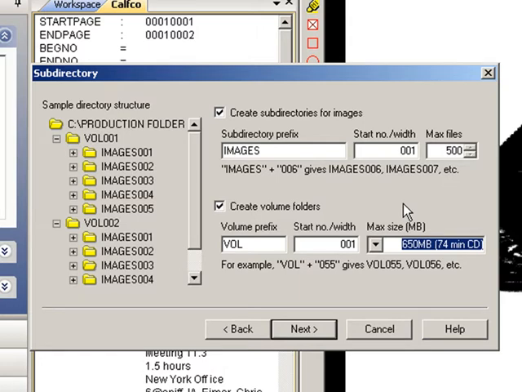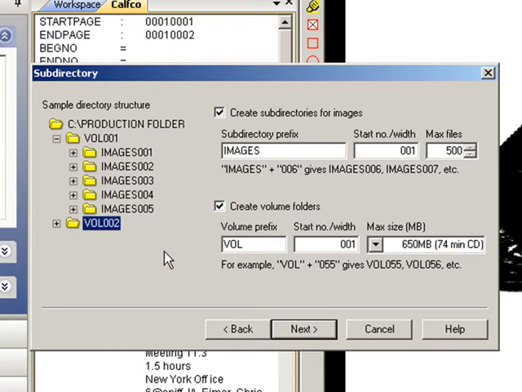One thing I would like to mention while we're on the screen is that you should really make use of these vol folder and image size options. In the past, while litigation support was still fairly new, there have been individuals who purposely ignore this option and simply dump the entire set of, say, 10,000 pages into a single folder. And if any of you have ever tried to open a folder that large in Windows, you'll know that it can be a real pain.